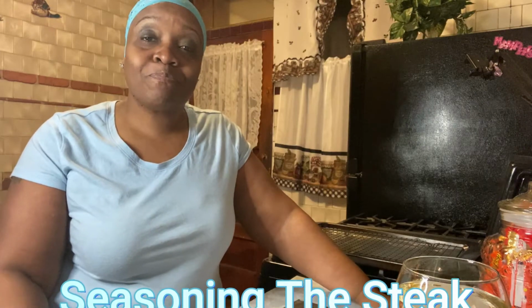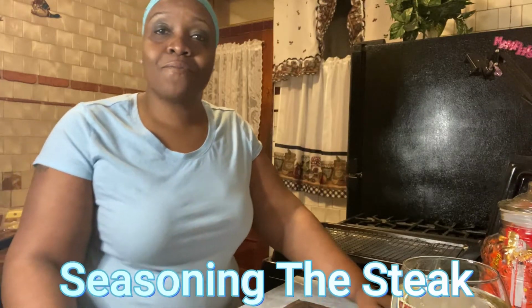Now, the other thing I'm telling you is, I'm going to show you how to make a compound butter to put on top of it. So if you ever go to a steakhouse, you get that big dollop of butter on the top that just melts beautifully all over your steak. Oh, baby. Look like I'm ready to eat. But anyway, I'm about to show you how to make that butter at home. So you know what? Let's get started right now.